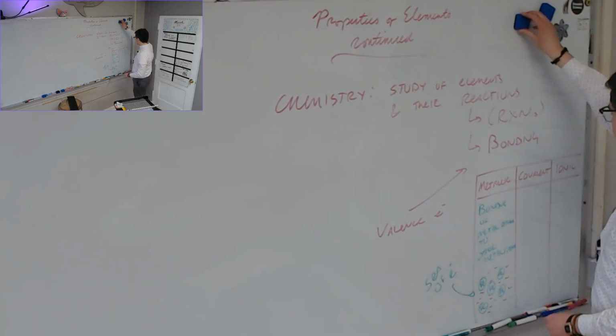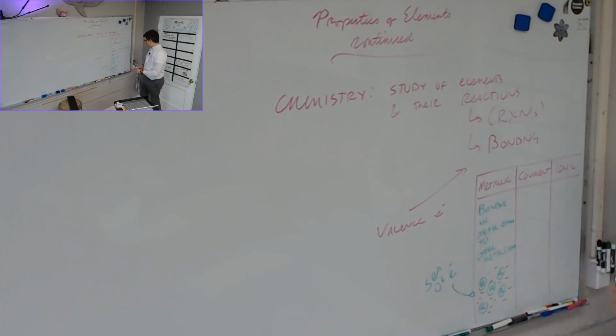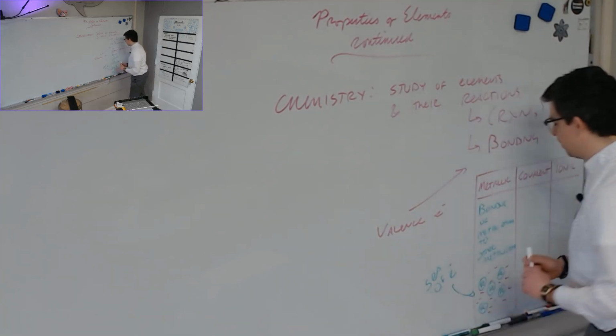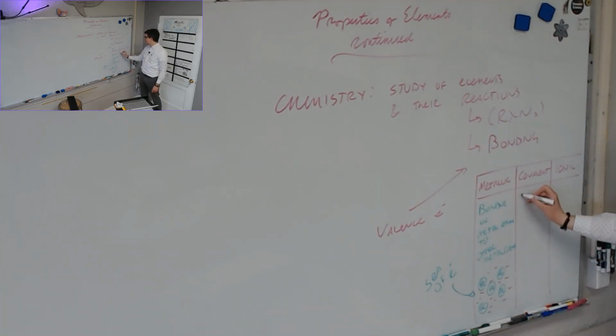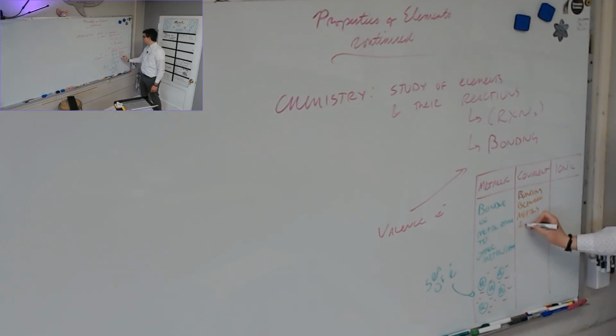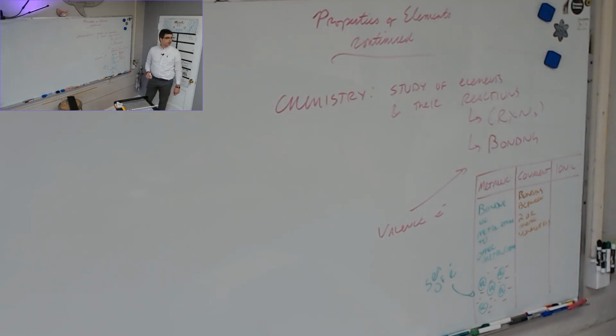In a covalent bond, let's switch actually. I'm going to do ionic first. No, I'm not. I'm going to do covalent first. Let's do it in brown. This is bonding between metals and, guess, nonmetals. And that's not even right. Bonding between, please erase that, and forget that I said it, two or more nonmetals. I got confused because I was going to switch these and I didn't. Bonding between two or more nonmetals.